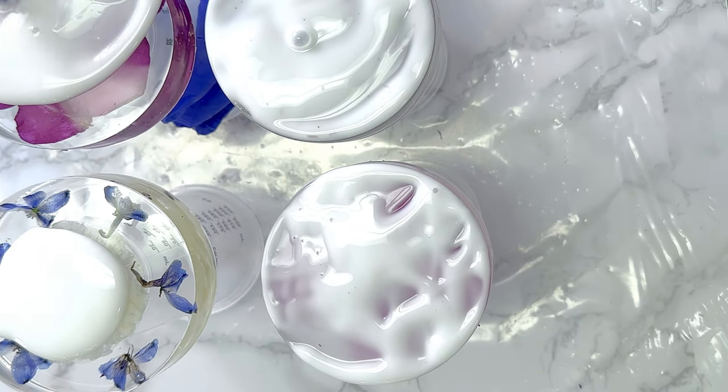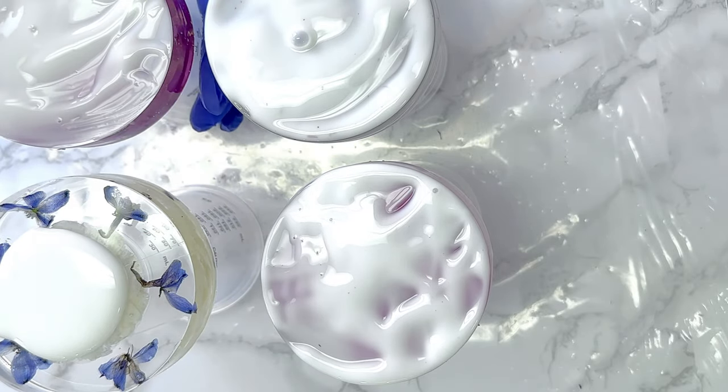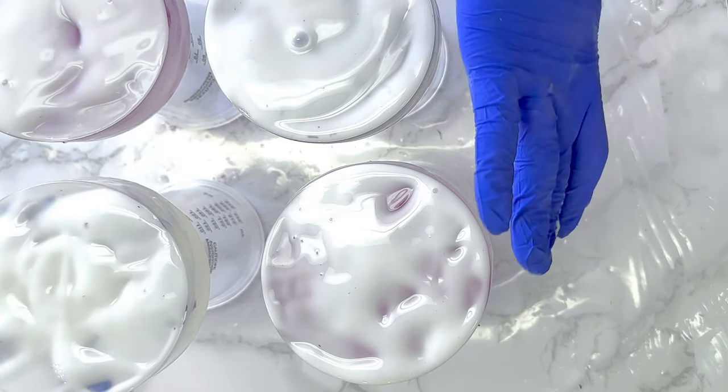I think Elmer's glue is a better protector and a lot easier to apply than tape, and that's why I use Elmer's glue. I'm gonna let this dry overnight and come back tomorrow and work on my top coats.